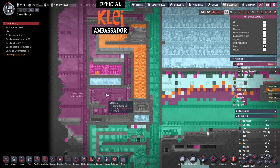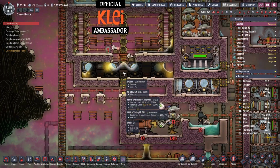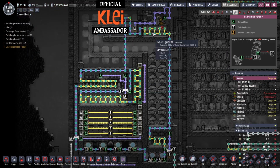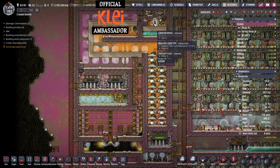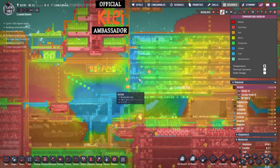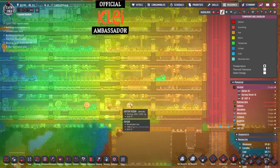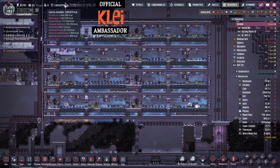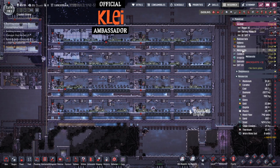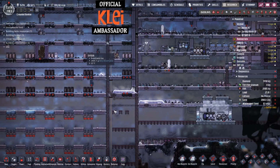Right, we've still got a ton of sour gas out here. No, that one's running fine, because that always was running fine. Just waiting for this one to reheat and reboil. Okay, at least we are getting some liquid sulfur. Okay. Cool. And we should have loads of grub fruit. We are drowning in grub fruit, which is great. So you can always fire a load of grub fruit at the tree if we sort the tree out. It's going to be one of the goals.